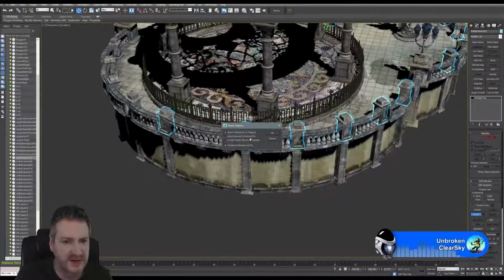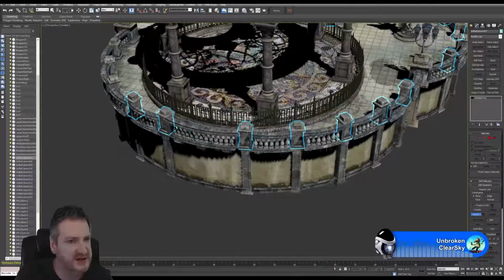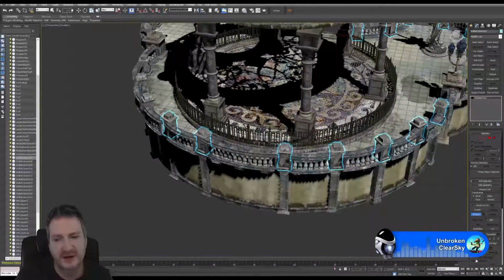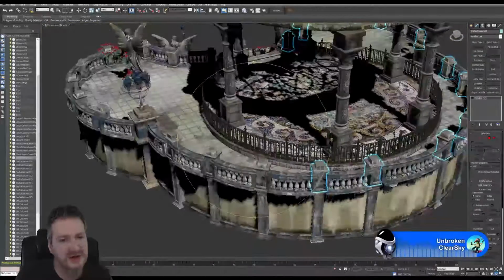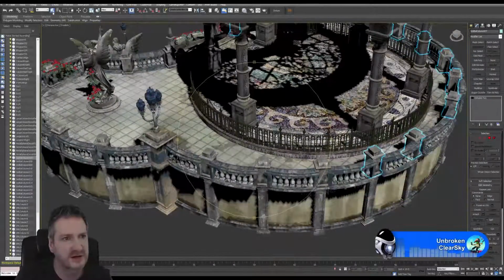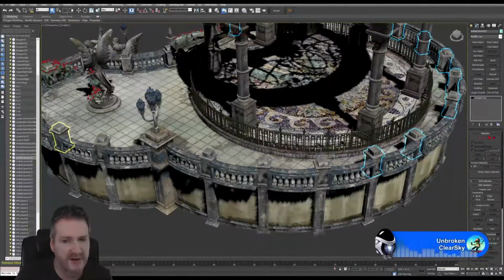And again, that little dialogue, for anyone that uses Max, that's just asking me what I want to do with the materials that I'm attaching to the main model. And I generally leave it on match material ID to material. So what that's going to do is, if the materials are being used again, which we've done a few times for these pillars, it's not going to add a separate same material to the material tree. It's going to use the material that the other column is using. So it'll just help to reduce your multi-material size, which is always good. You don't want to have multiple materials for no reason, if they're all the same material.